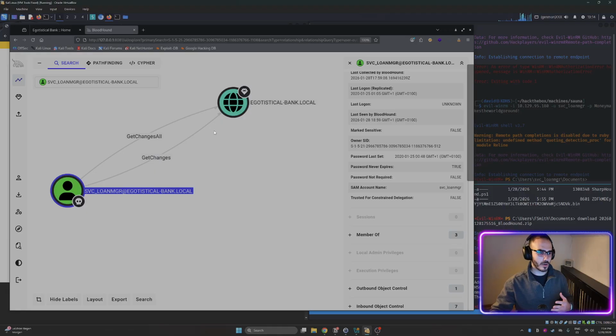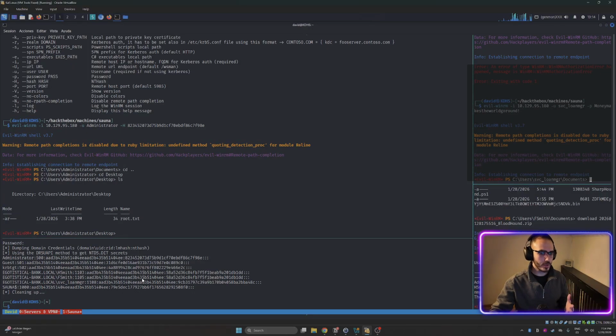And then with the combination of those rights, we were able basically to perform the DCSync and then extract all the hashes for all the users. And basically we were able to perform pass the hash and then have access to the server as domain administrator, and yeah, get access to the whole domain.